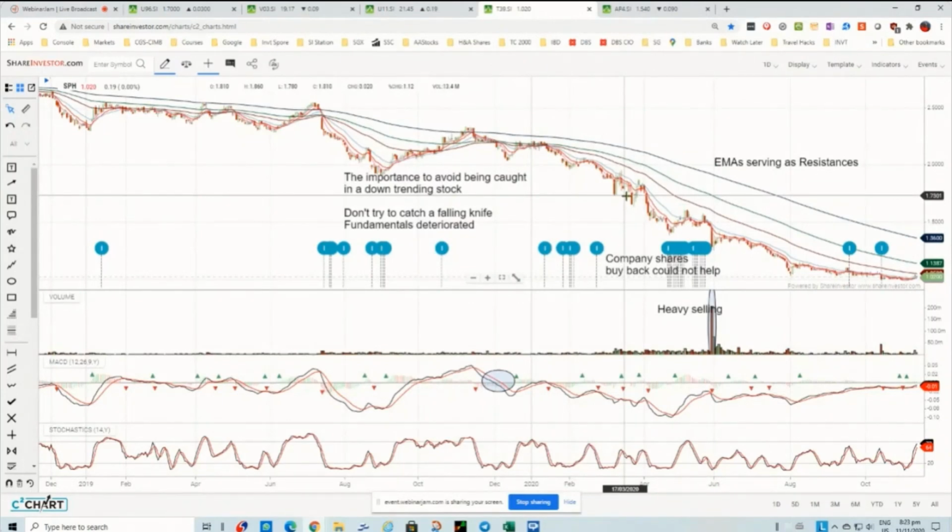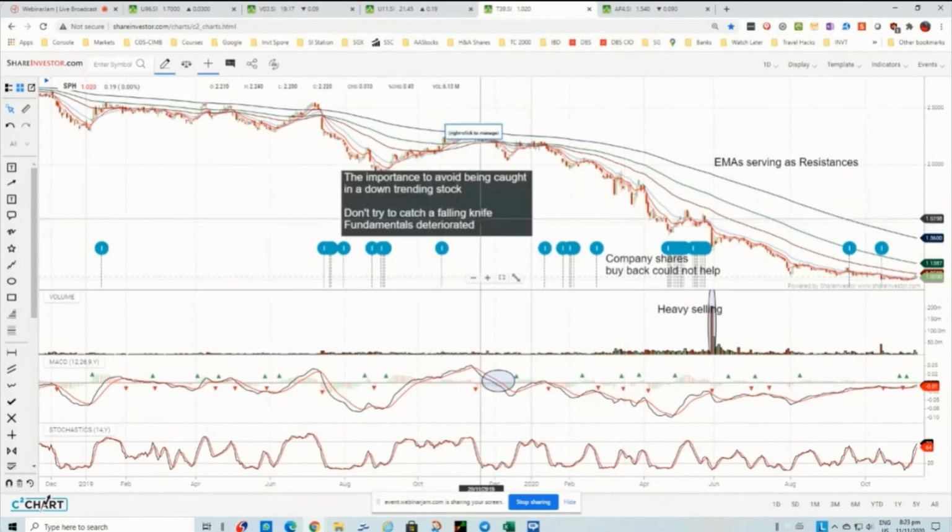The share was trading at $2. Now it has dropped to $1.50. It's 25% off, so it's cheap. I should go and buy. In fact, at $1 now, it's one for one. So you keep on buying the share without looking at the technicals. You will actually burn a big hole in your pocket. So don't try to catch a falling knife, especially when the fundamentals are deteriorating. Let the share price tell you when to get in.